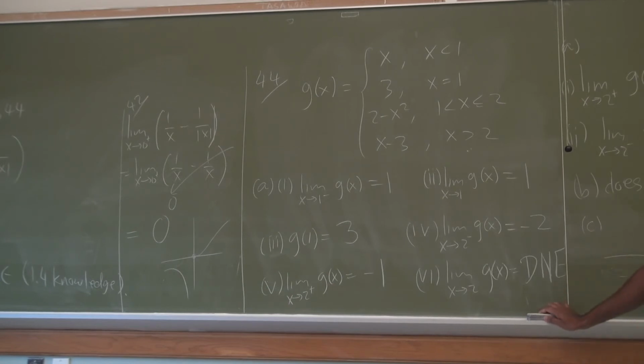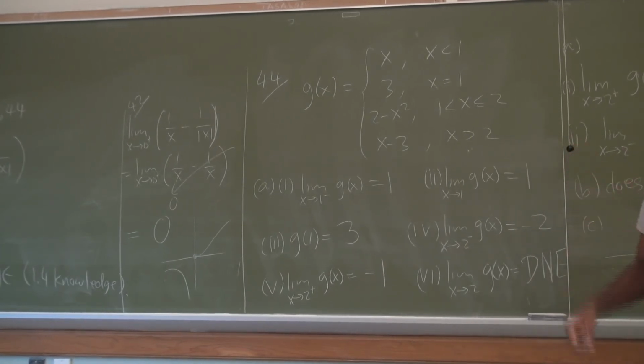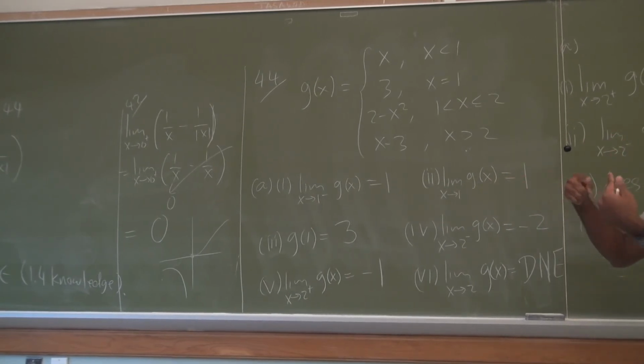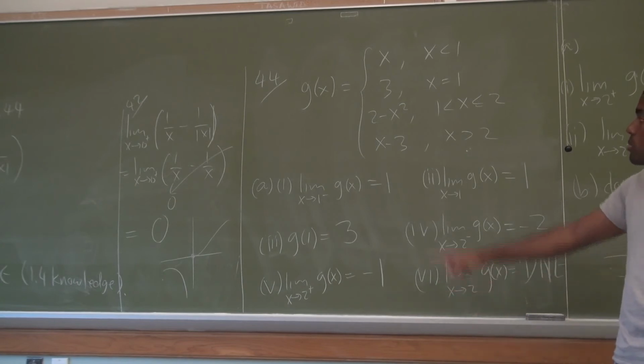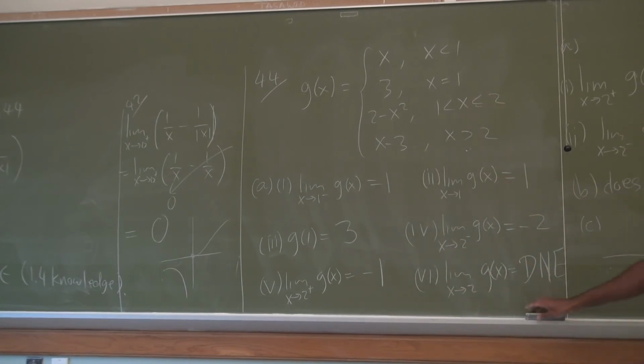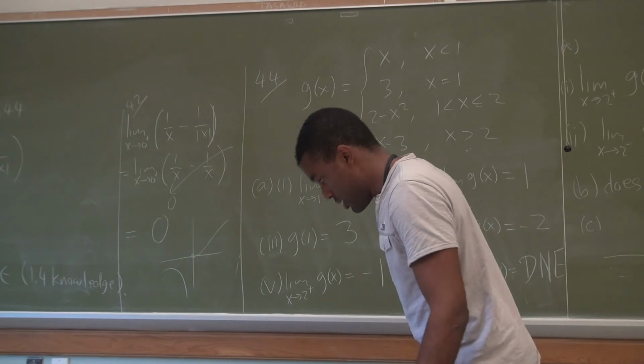Isn't x equal to 1 also considered? No. Remember, limits don't care about being at the point. You care about getting close to it. If you're at 1, I don't care. It's just, are you coming to it from the right or the left, and what's happening? So for the third one, 2 minus x squared, you plug in 1, right? Correct, yes. 2 minus 1 is 1. Okay, let's get to it.